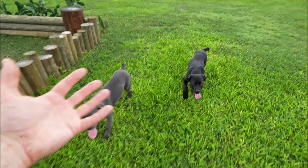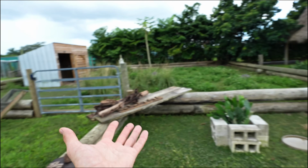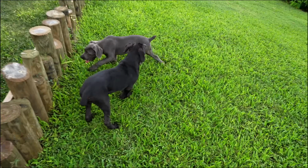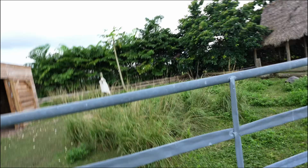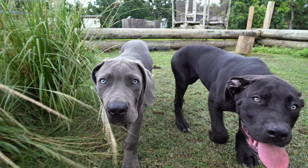All right, guys, this is training day. All right, puppies, let's go this way. We are starting our training for today. And the first thing we're gonna do is introduce them to the giant tortoises. I figured we'd introduce them to the giant tortoises. They're gonna be a nice animal to introduce them to. That's not gonna attack them. That's not gonna bite them. We have no idea what's gonna happen. But let's go, let's go, let's go. Come on, puppies. Come on, little guys, let's go over here.